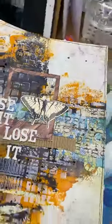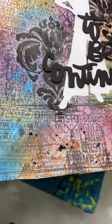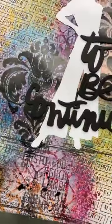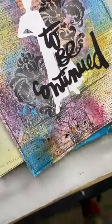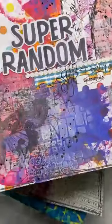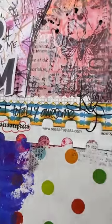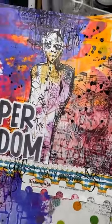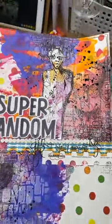But 3 art journal pages in 2 hours, I actually think is pretty good. That shimmer from the Lindy sprays rocks my world. There's those vintage Heidi Swap elements on there. And then this is the super random page, with the alphas, the barcode strip from the paper, Michelle's gorgeous freaky peep, totally super random, totally awesome. And there you go.